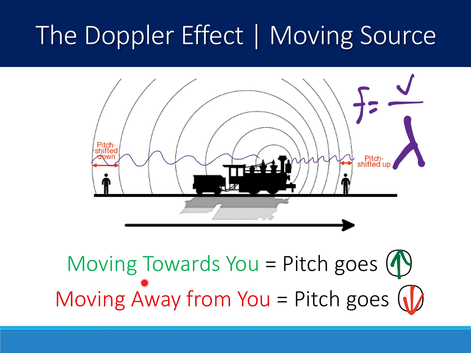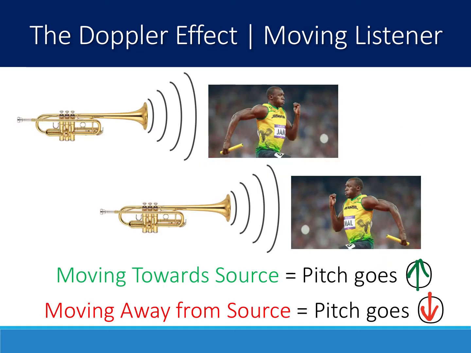So basically, in a Doppler effect, if something's moving towards you, the pitch goes up. If something's moving away from you, the pitch goes down. So let's say we have a person that's also moving. How are we going to figure out what frequency they would be hearing as they are observing that sound? For example, if I have a sprinter, Usain Bolt, running away from a stationary trumpet or running towards a stationary trumpet, obviously when he's running away, the sound that he's hearing is going to be a lower pitch. But if he's moving towards it, the pitch will go up.